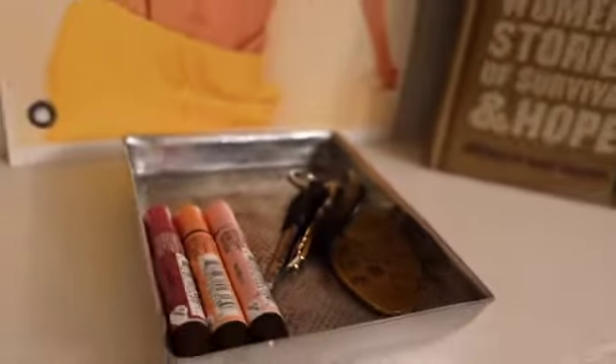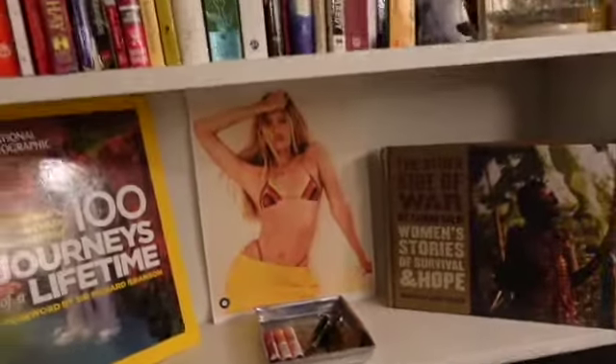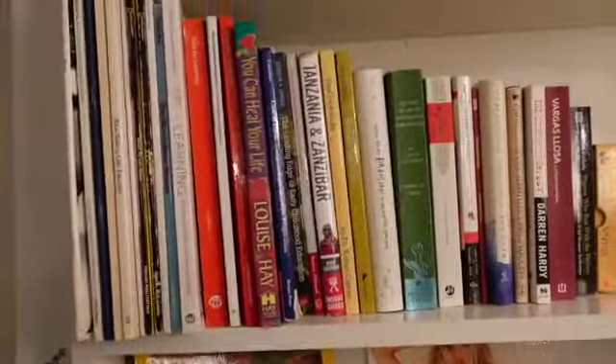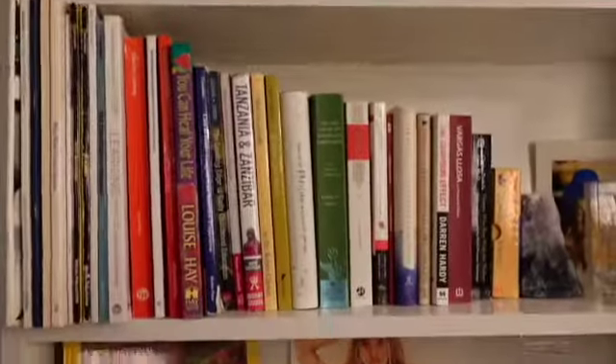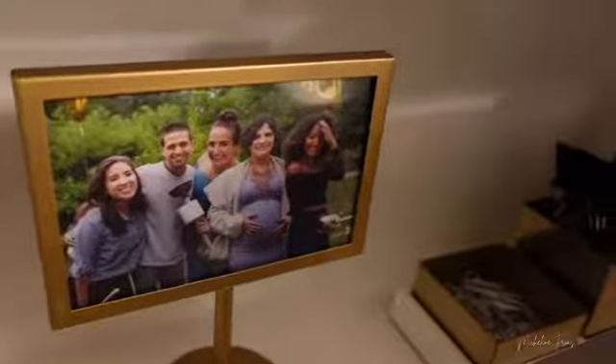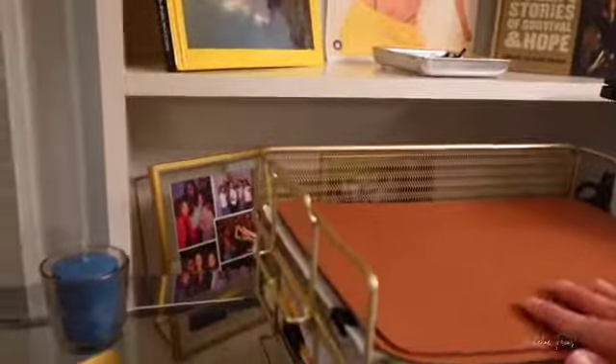Here I like to keep a little catch-all thing for my keys and for my lipstick or chapstick, that way I can stay hydrated, my lips can stay hydrated. And here again, just more books and things that inspire me. And you can see back there I have more supplies — like if I need pens or a binder clip, I have that handy.